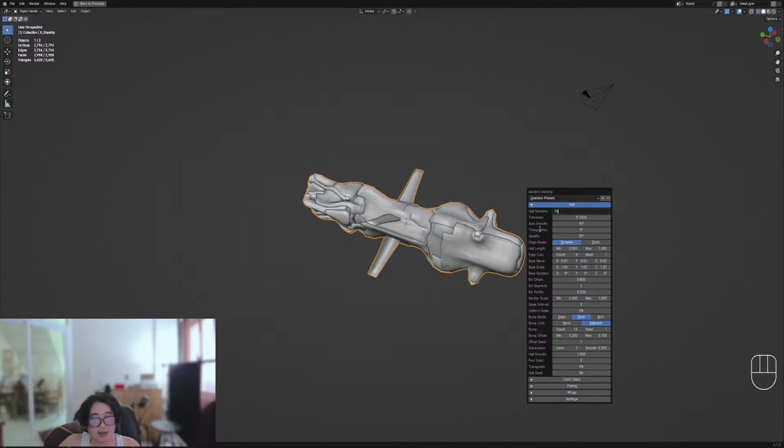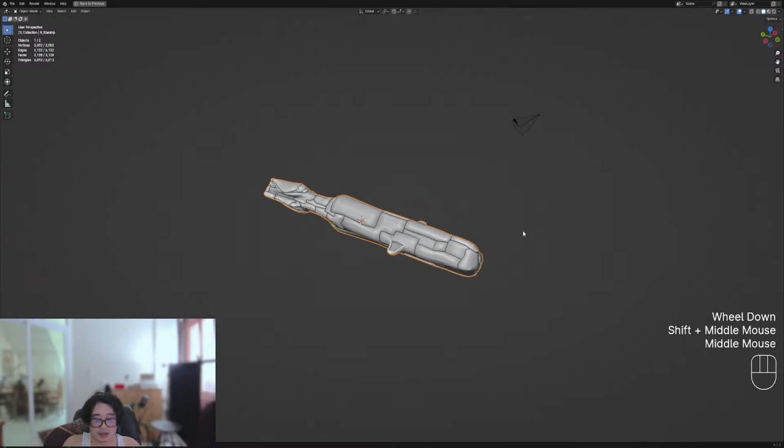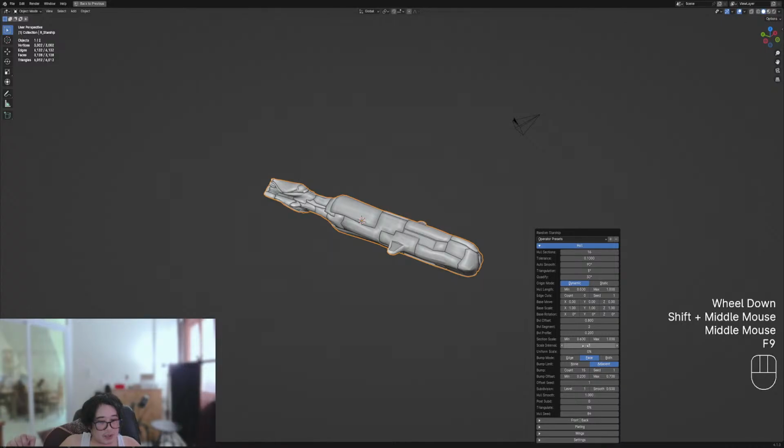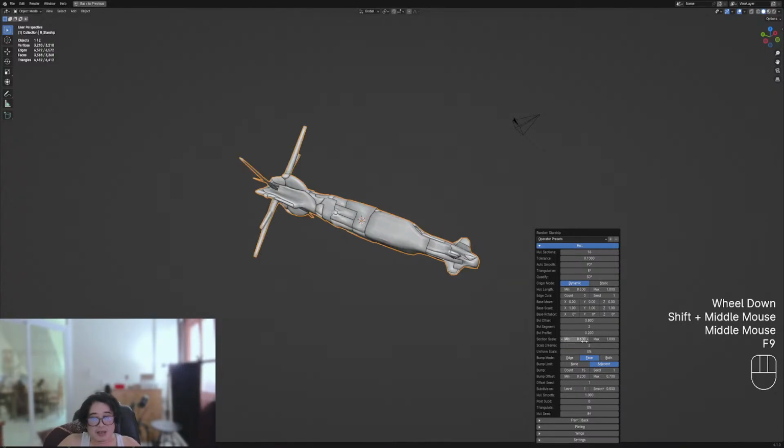Right, 16 half section. And for the scale interval to randomize at two half section. So scale interval means that for every two half sections generated, the size of the hull will randomize.